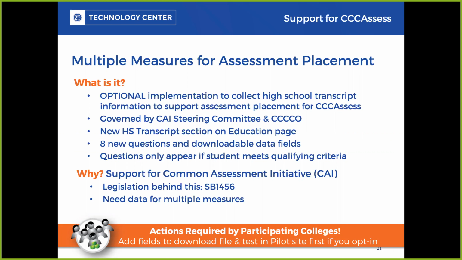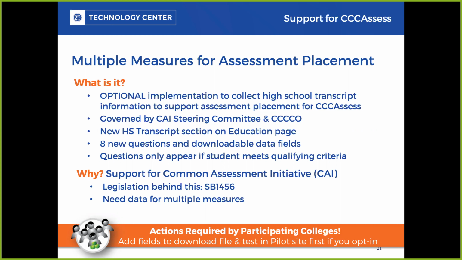So the multiple measures for assessment placement was a change request presented to the steering committee from the Common Assessment Steering Committee. The Common Assessment Initiative, just like CCCApply has a steering committee, they came to us and said, we really need to collect this high school transcript data.